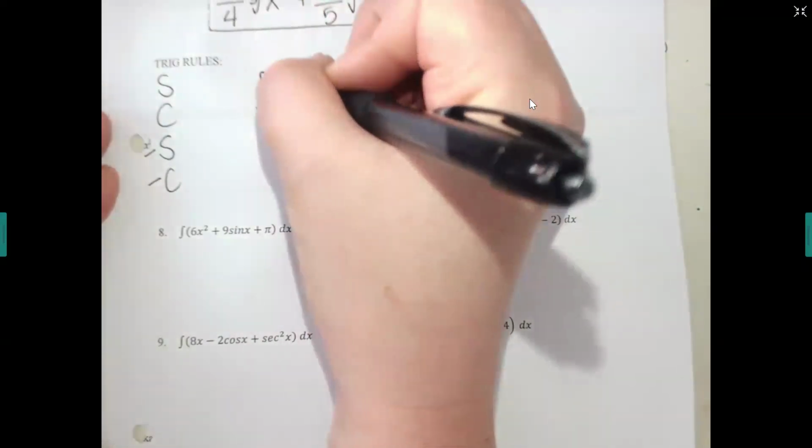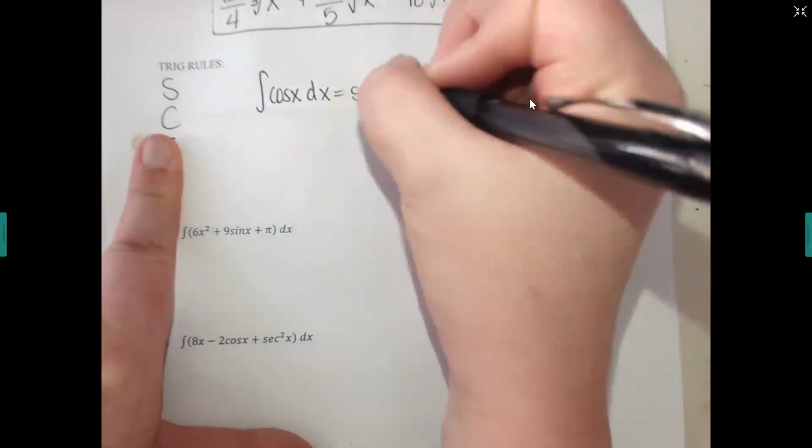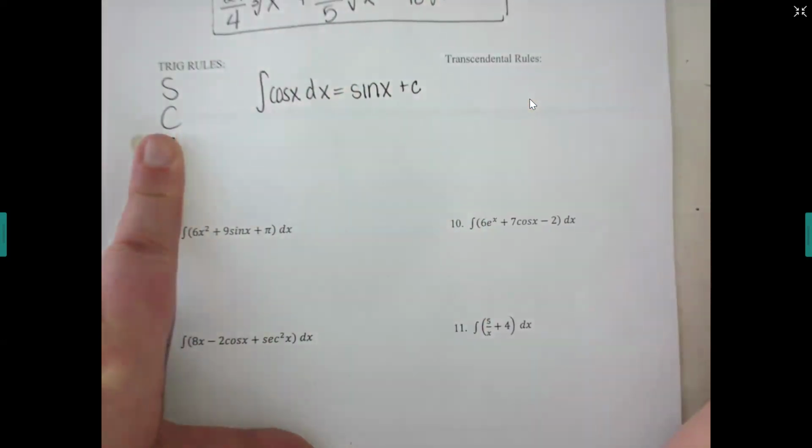Okay, snow cone, snow cone. Remember that for derivatives, you're going to go down the snow cone list. Then for antiderivatives, you're just going to go up the snow cone list. So for example, if I want the integral of cosine x, you're going up that list. Where would you end up? So if I'm on cosine and I go up, that would put me on sine x. Okay, don't forget, technically plus c.